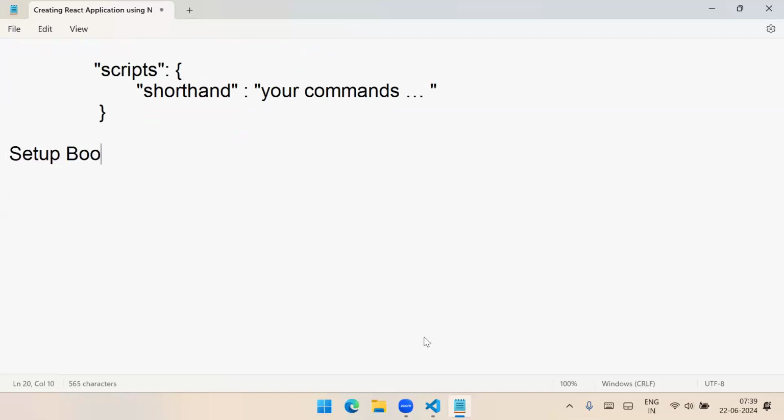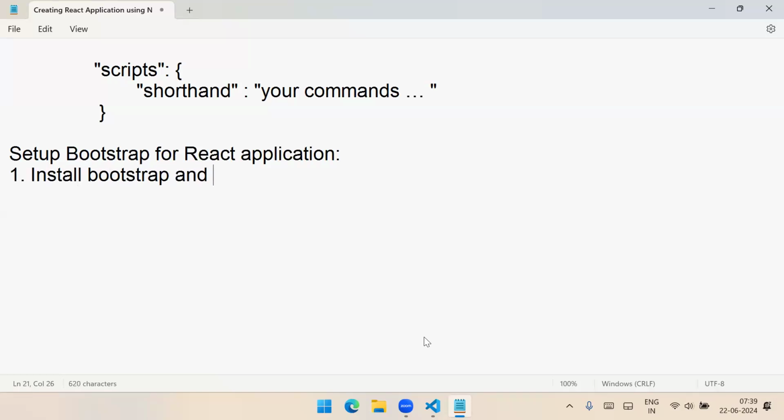Set up Bootstrap for a React application. First, install Bootstrap and icons using the npm package manager.